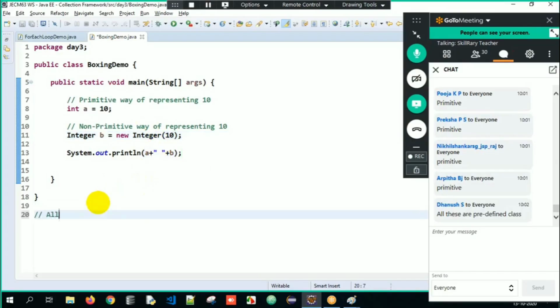All wrapper classes are predefined classes in the java.lang package. See, press control on your keyboard, hover on Integer, click on it.